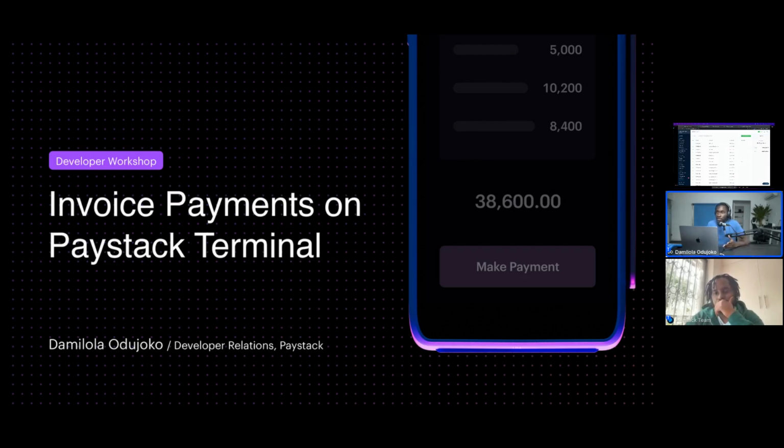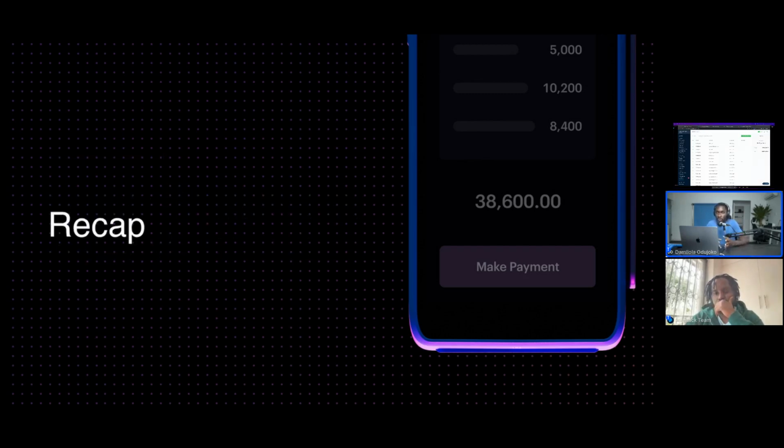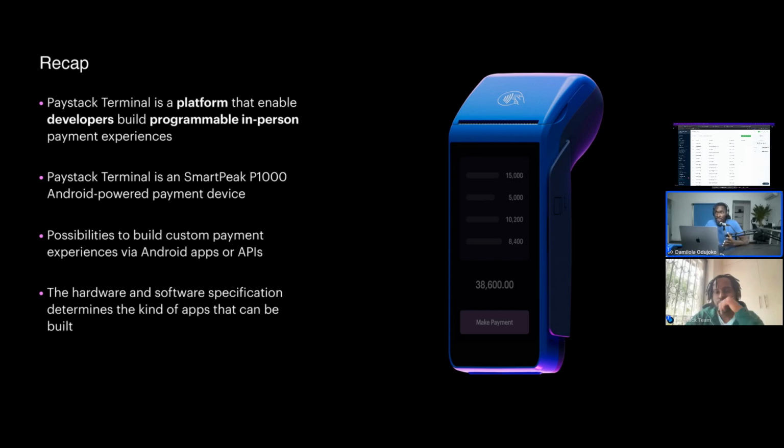Diving into the workshop, we're going to do a quick recap of the previous workshop. What we mentioned was that the Paystack Terminal is a platform that enables developers to build programmable in-person payment experiences. Typically, the way point of sale systems work, you just type in the amount and the customer puts in their card and makes payment. But with the Paystack Terminal, which is a SmartPay P1000 Android-powered payment device, you are able to do more with your terminal.